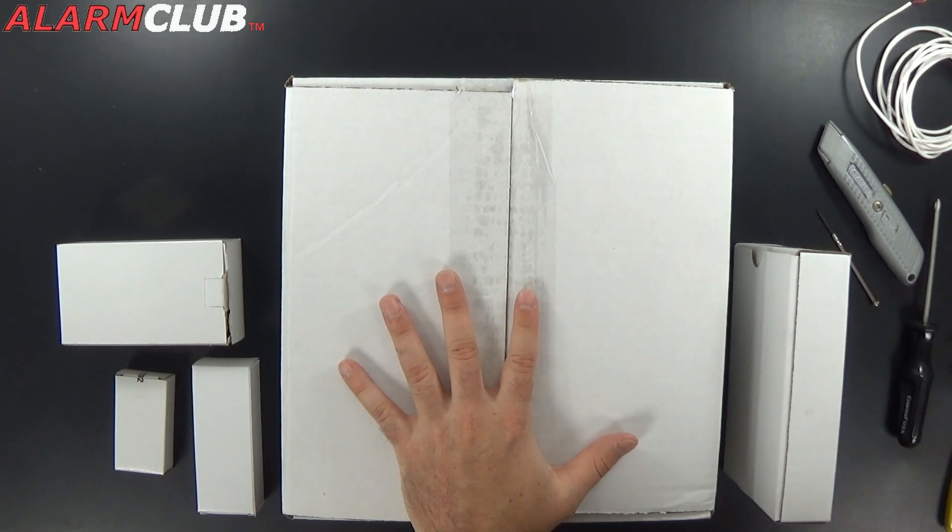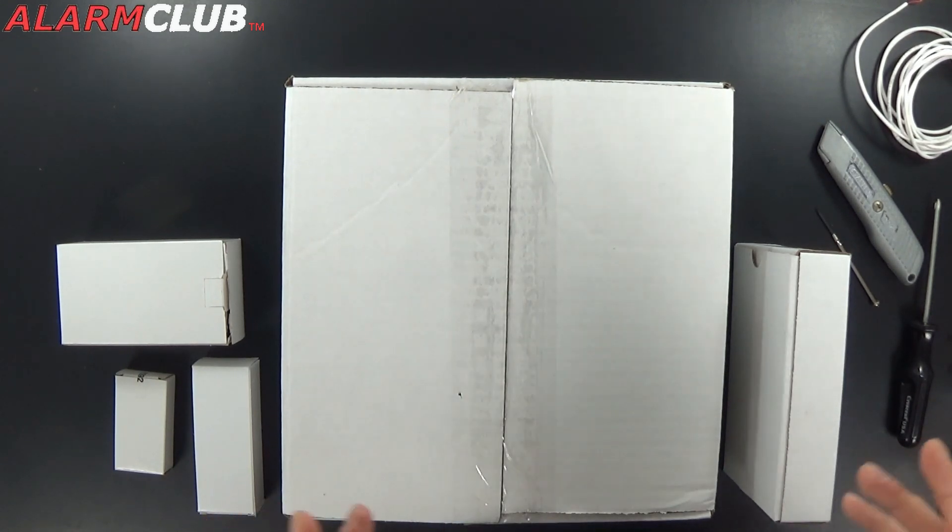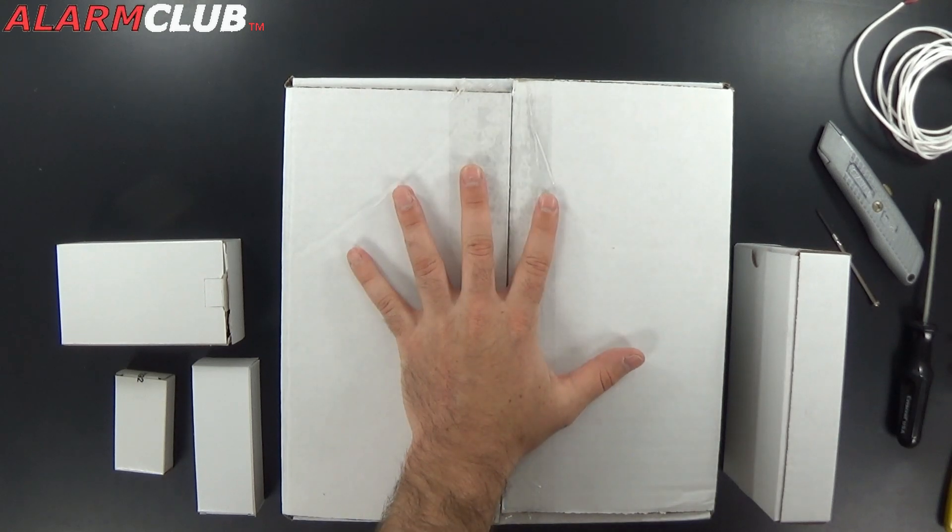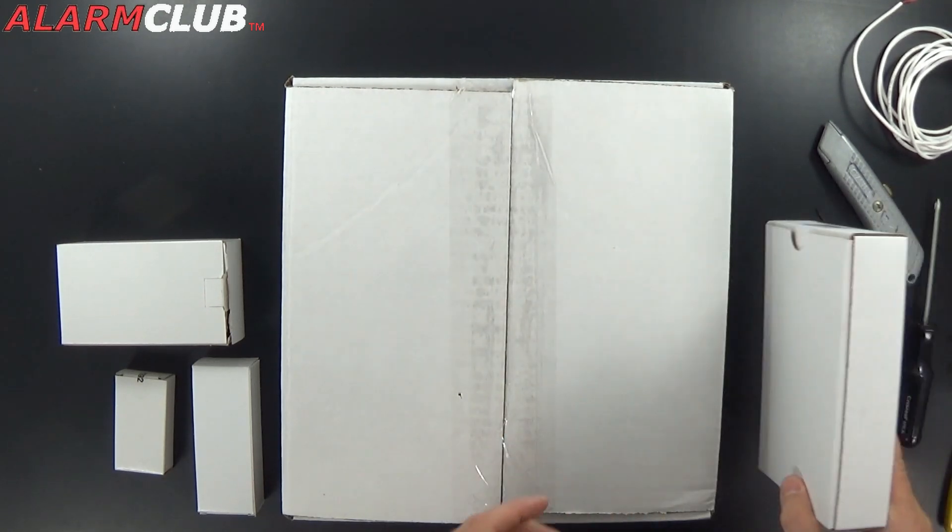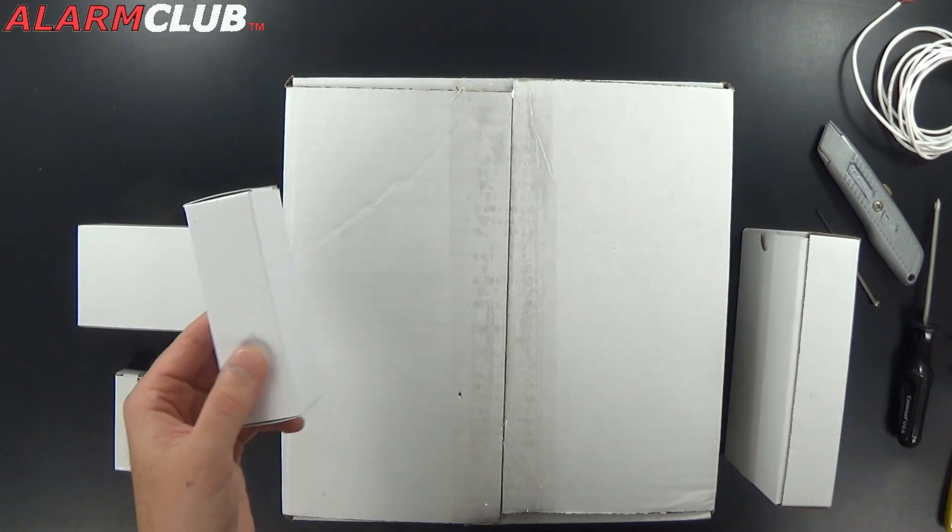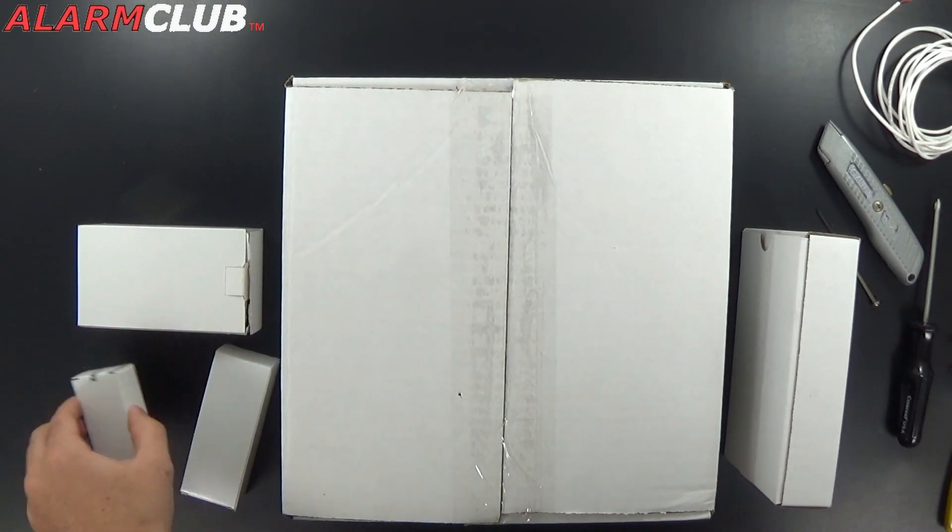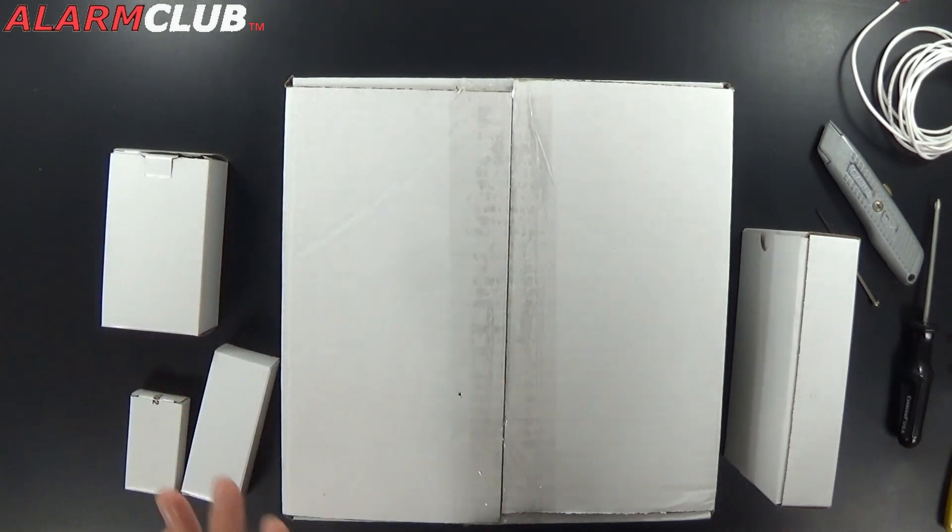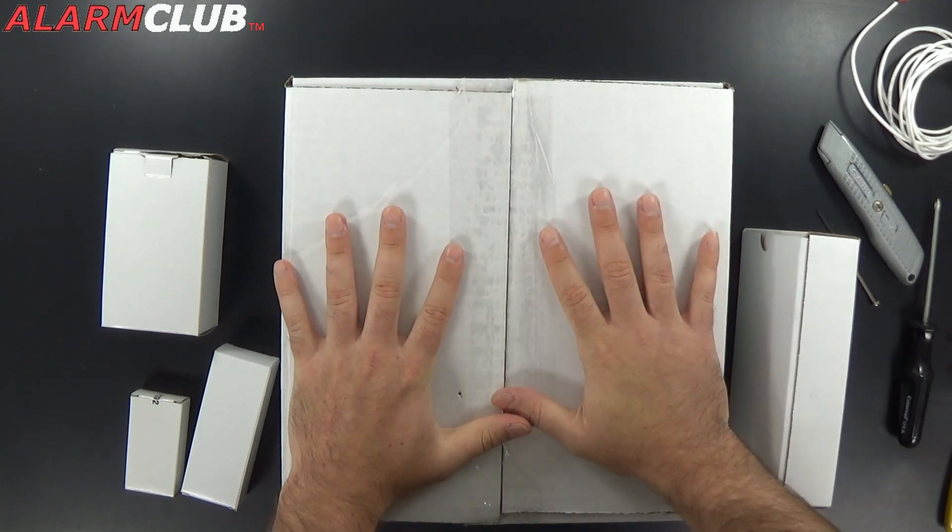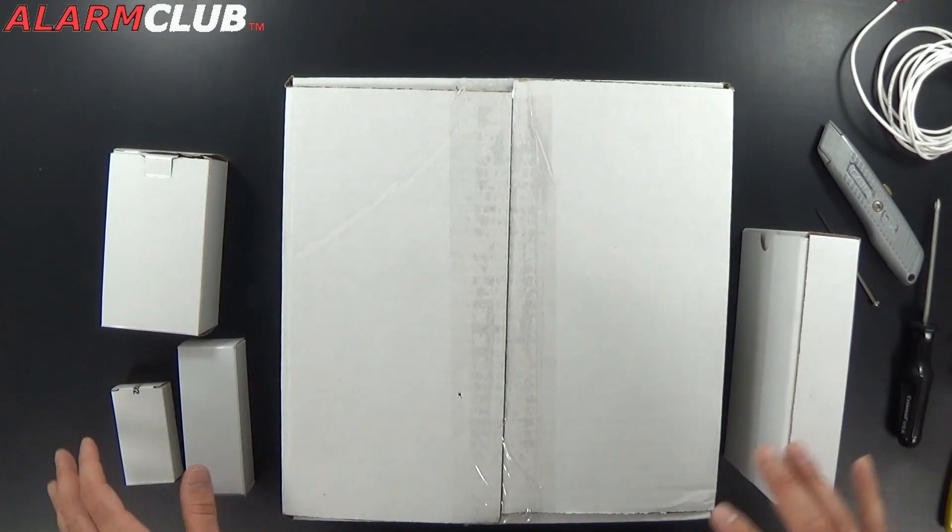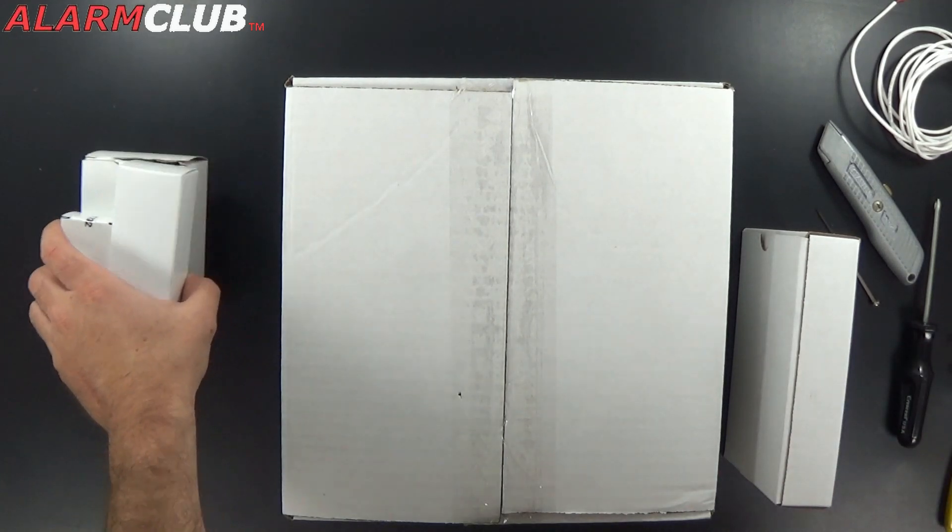You can put it aside for the moment. So you'll probably receive another external box including the panel which I've already removed, a cellular module if necessary, and some of your accessories and peripherals like your door and window contact, key fob, and motion sensor. So for the time being, all that we're going to really be working with is the main panel unit. So you can go ahead and remove some of the accessories and other things and make sure that you keep them close by.